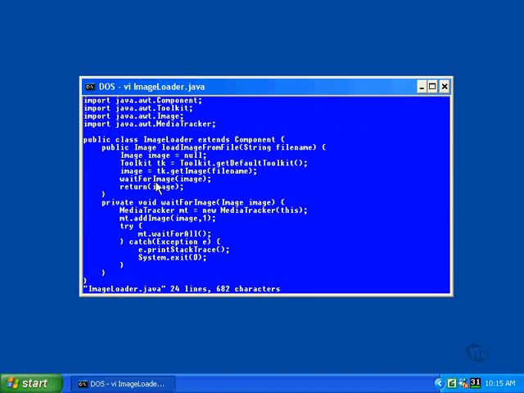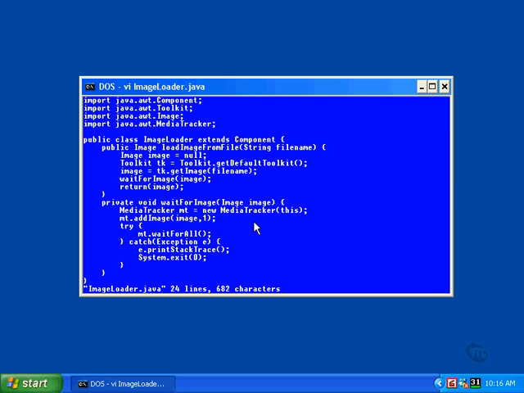It schedules the loading of the image and then returns to its caller. When getImage returns, the file is not yet loaded. This means that the program could go on about its business and check back later to see if the file is loaded. But in this example, we just want to wait for the image to load. This method is here just to wait for the image.